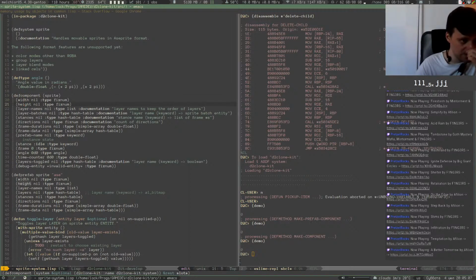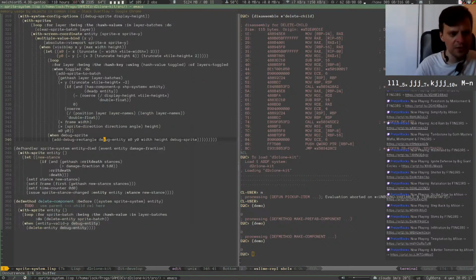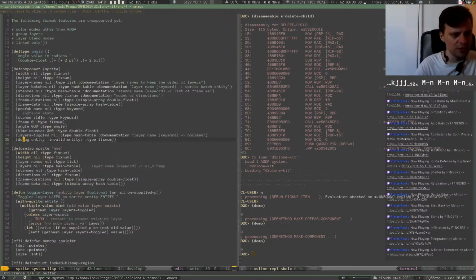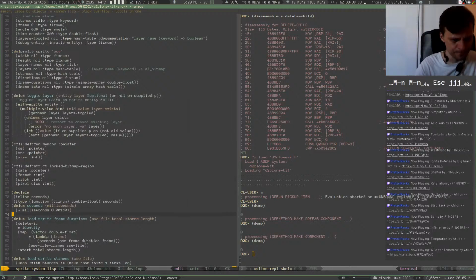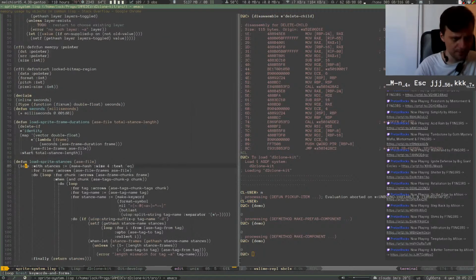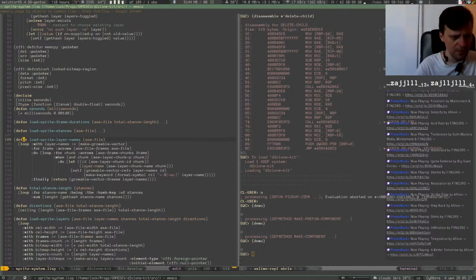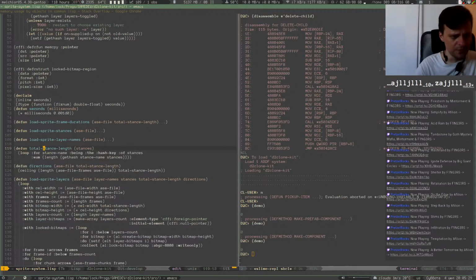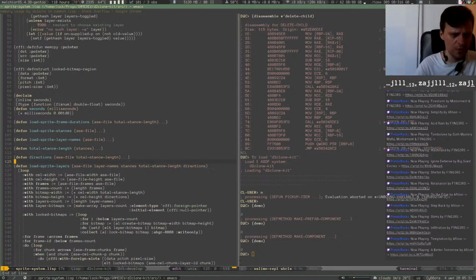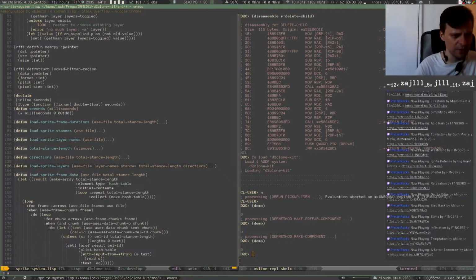Let's see. So I have layer names, layer batches, wherever, stances, directions, stance. First of all, the debug entity, the same trick I did before. So where is it? That's a lot of code, a lot of helper functions.